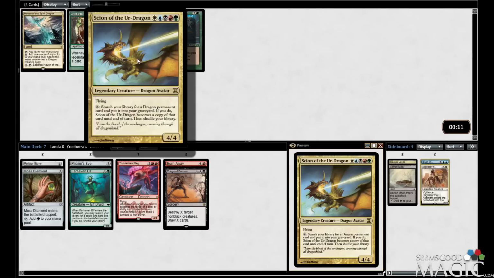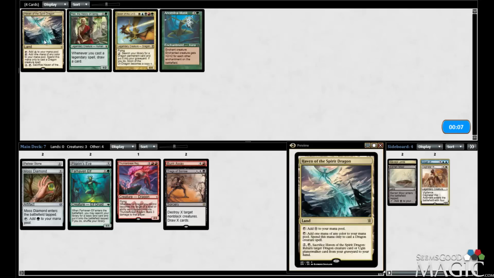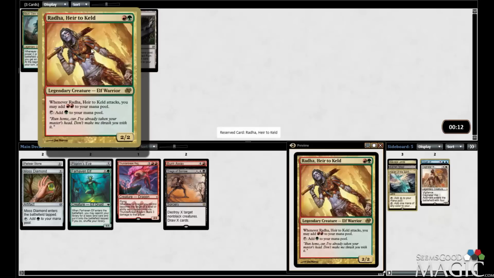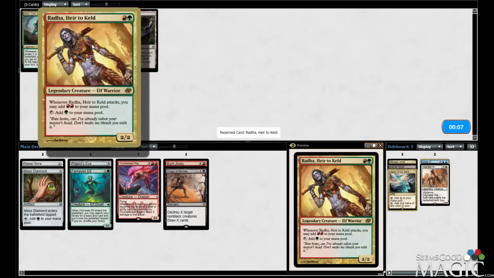This lets you mill dragons and then make a copy of it. I don't think we're interested in that. Take us Tomb of the Spirit Dragon. If things go really nutty and we pick up a couple more, we could do a thing. I had considered taking Rada out of that pack earlier, and I think now that it's here, we're super interested in it.